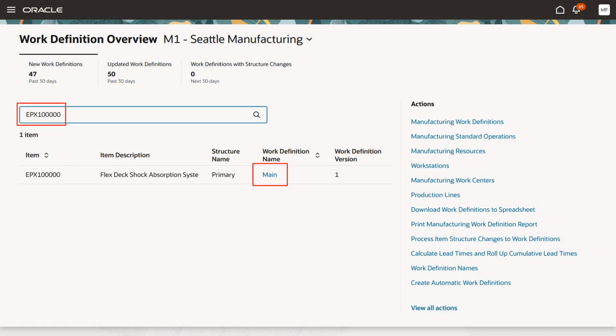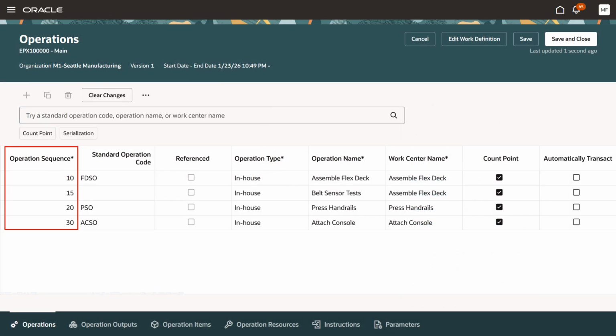Now let's review the work definition for item EPX 100000, which has been defined with supply type Phantom in the parent assembly FIT 3000. The Phantom has its own work definition Main. There are 4 operations. Note that operation sequence 10, 20, and 30 exist in the work definition Main for the parent assembly FIT 3000.